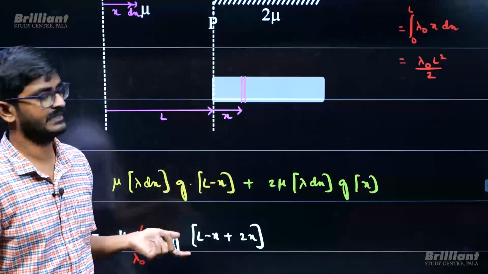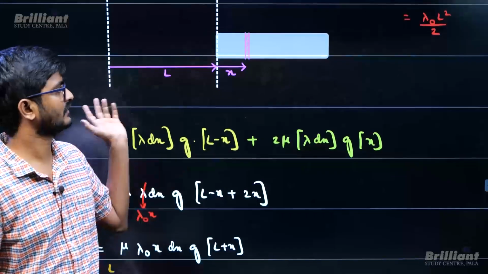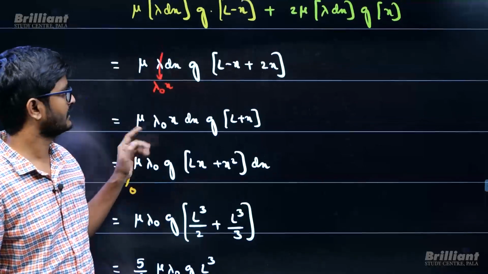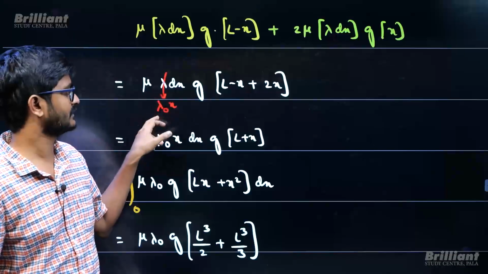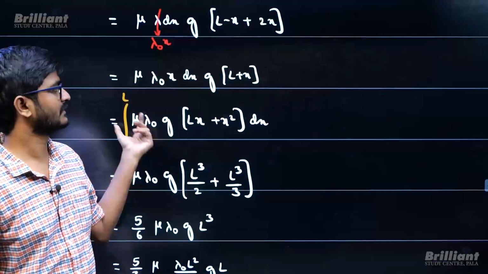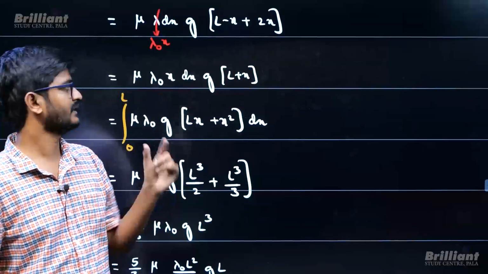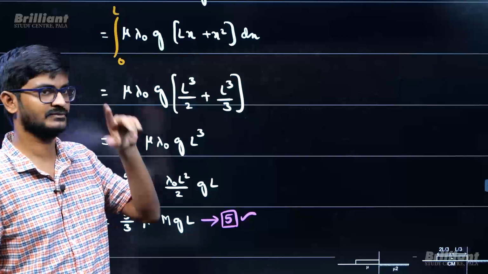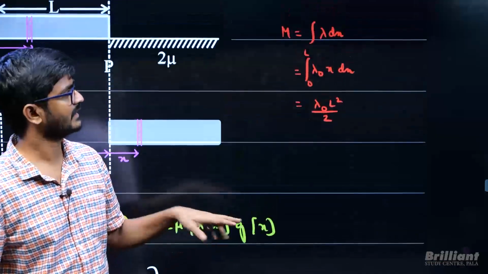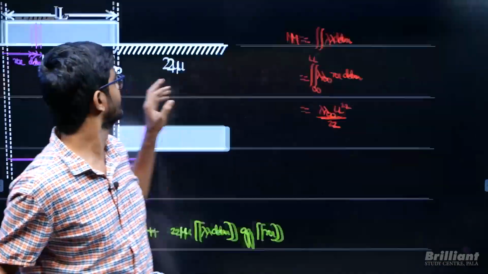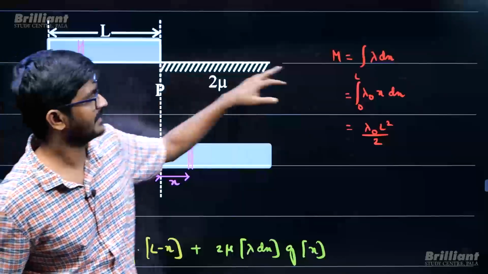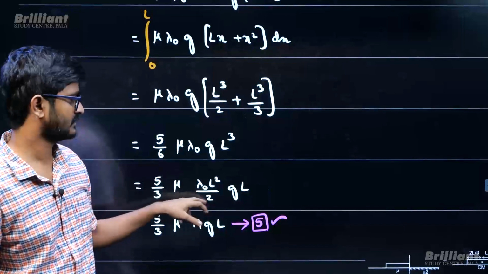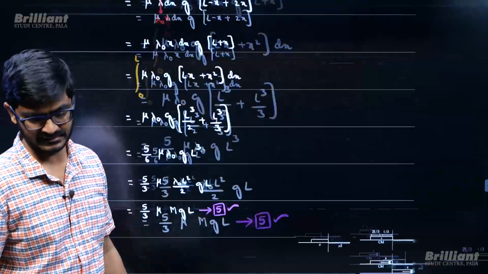Now we need to integrate it. That's for one element, so if I want to do it for all the elements, I need to integrate from 0 to L. Now that lambda is depending on x, so lambda naught into x. This is the work done for that small element, so if I integrate, I will be getting the total work done. But they gave the answer in terms of total mass, so first of all we need to calculate the total mass. This mass is lambda dx, so if I integrate, I will be getting the total mass. Then I will be dividing by the total mass, and you will be getting this as the answer.